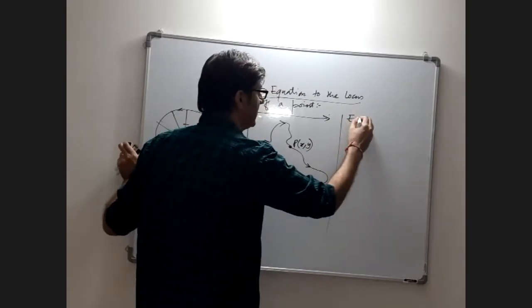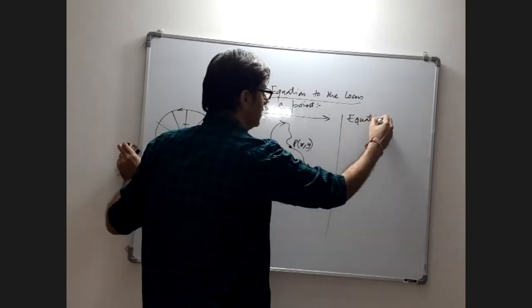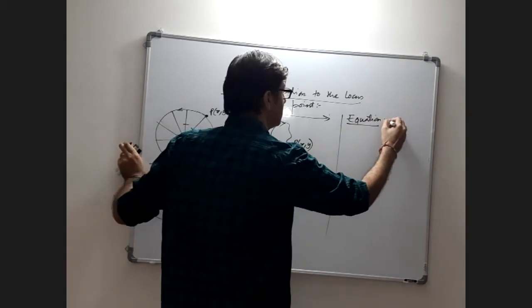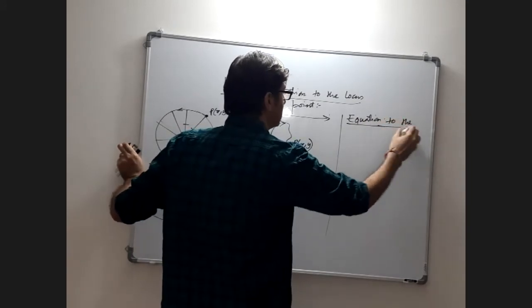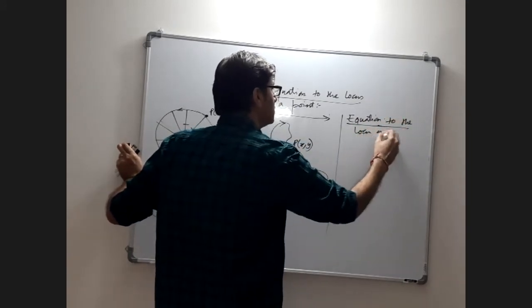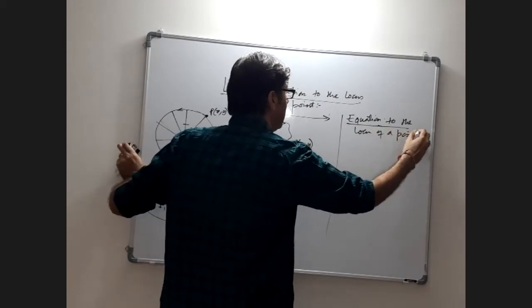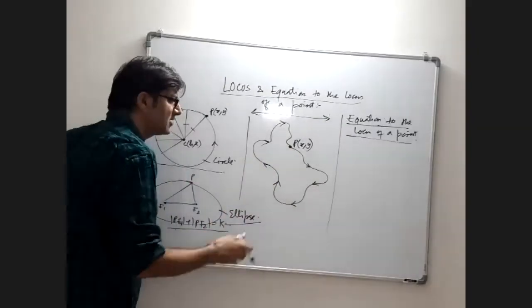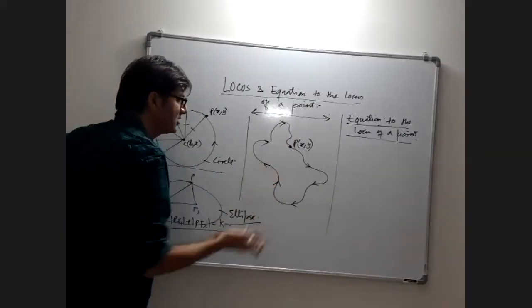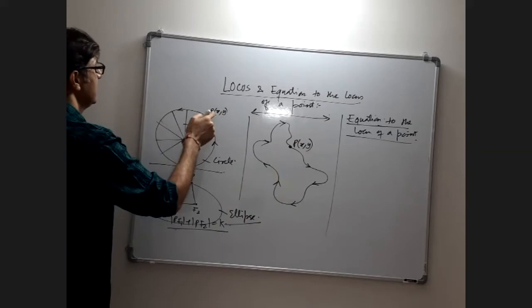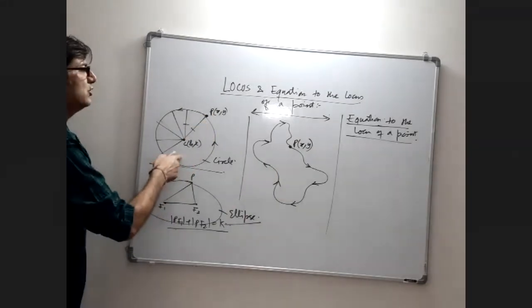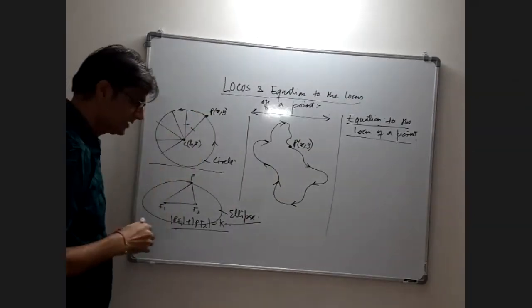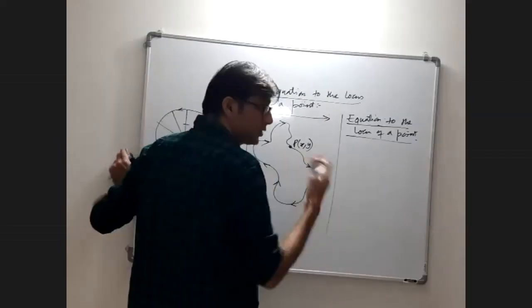Equation हम कैसे find करेंगे? How to find the equation to the locus? Equation to the locus of a point. मतलब हुआ कि हम इस पाथ का जो पाथ है, ये since it's an arbitrary path, हमें नहीं पता है, इसमें कोई कंडीशन हमें पता नहीं था, लेकिन हाँ इसमें हमें कंडीशन पता है, तो हमें इस पॉइंट पे लोकस फाइंड करना है, पाथ का इसका इक्वेशन फाइंड करना है.